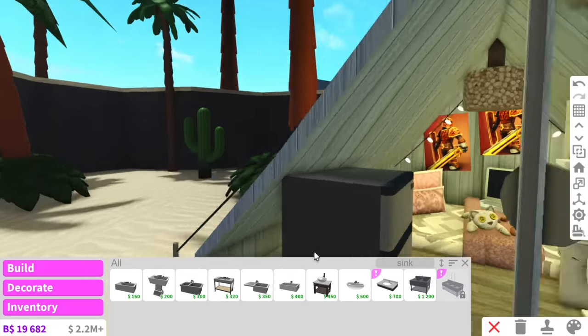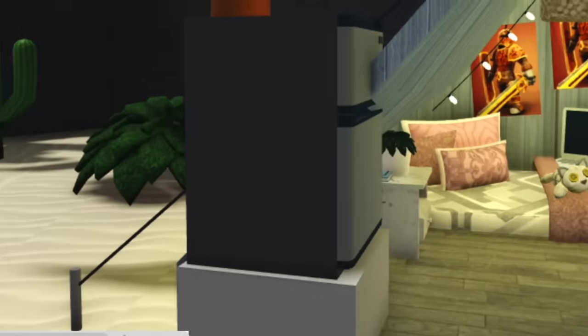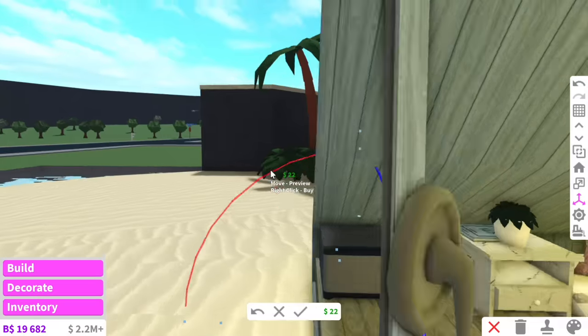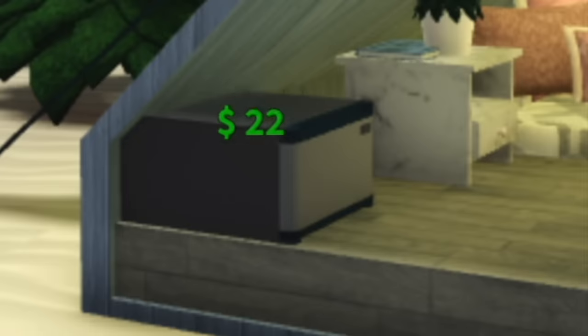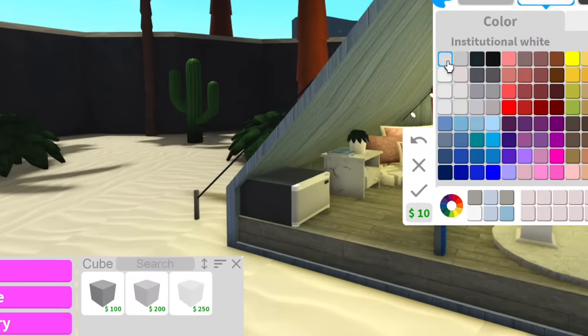There we go. We've got a fridge there. Wait, I'm a genius. Hold on. Fridge on top of cube and bring it down. Okay. I think that is the smartest idea I've ever done. Technically, half of the fridge is underground, but who's gonna know? It just looks like one very small fridge.